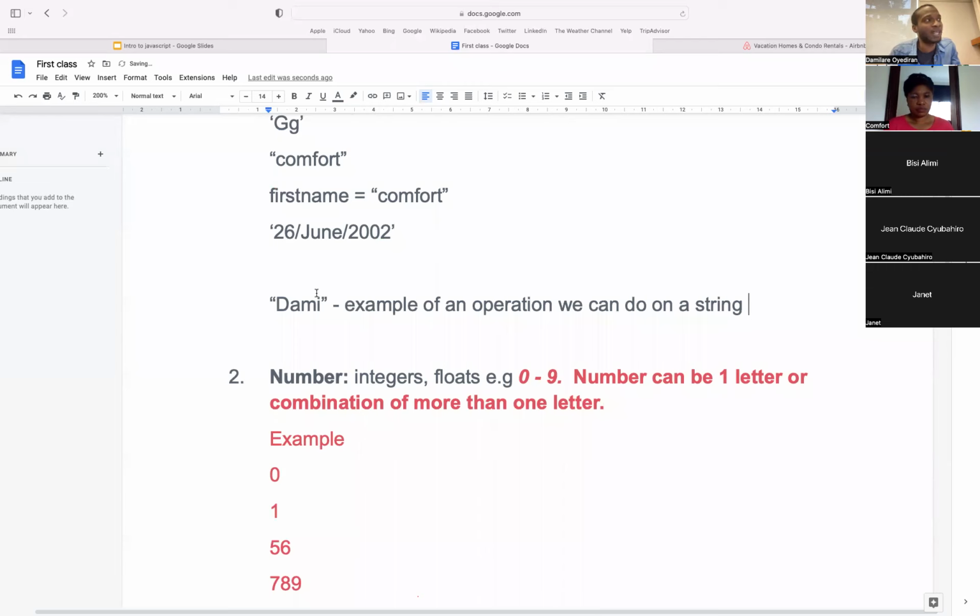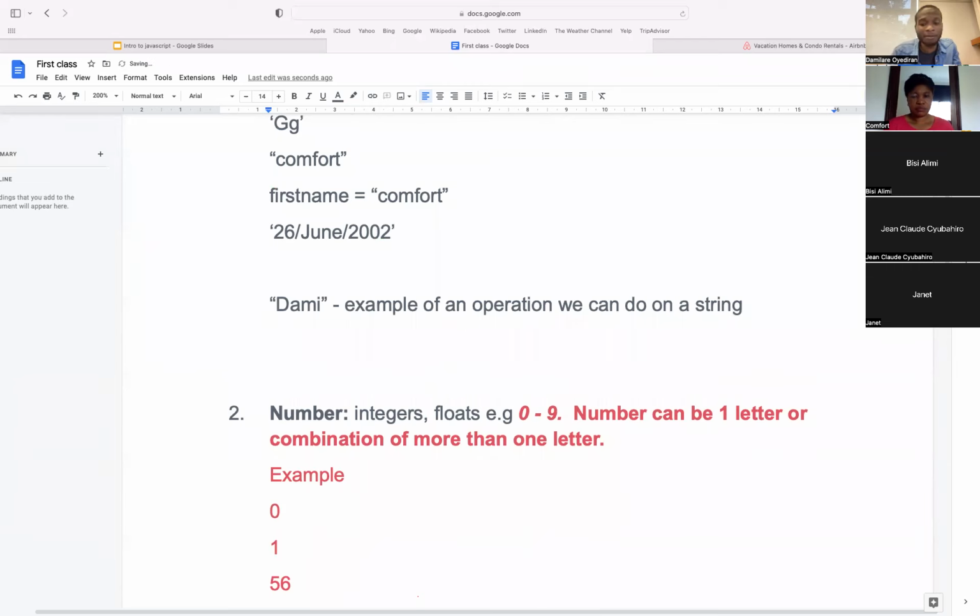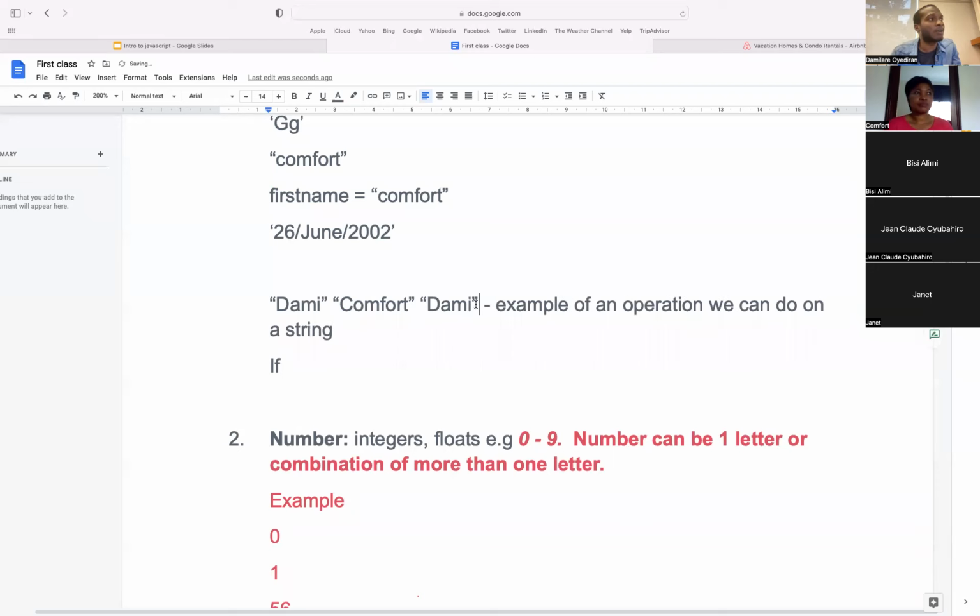Let's say a lot of people register on that Airbnb, and we want to check if... okay, let me put it this way. Let's say we have 3 people who registered now. Sorry, Control C, Control V. Let's say we have Comfort. She also registered on Airbnb. We also have who is in the class. We have BC also registered, and note these are 3 different users who registered on Airbnb.